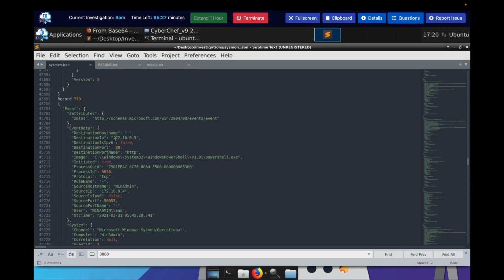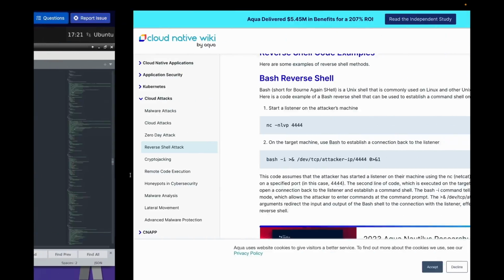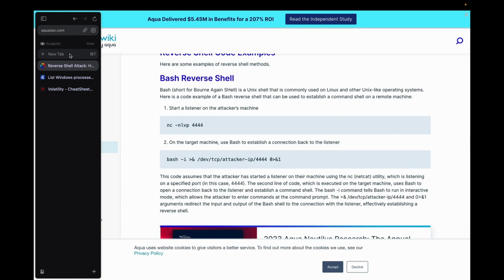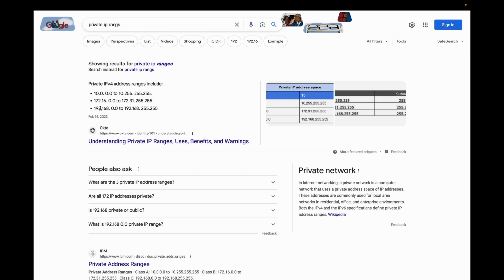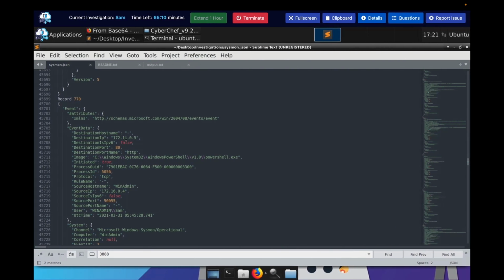172.16.0.5. Now remember what I said earlier? This is a fictitious scenario. It could be based off of real world, but if I'm not mistaken, both of these are private IP address ranges, right? I just wanted to point that out. So obviously in a real world scenario, you're just connecting to another host within the network internally. But just pretend this is some public IP and this is another public IP and they're completely different. Hopefully that made sense.